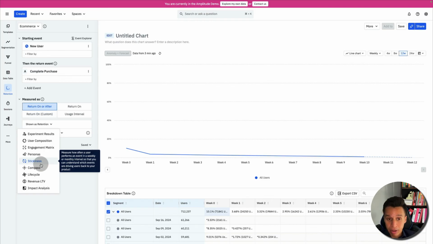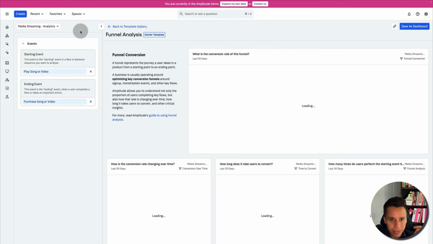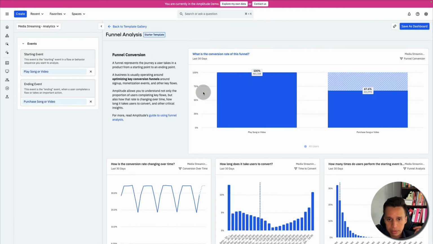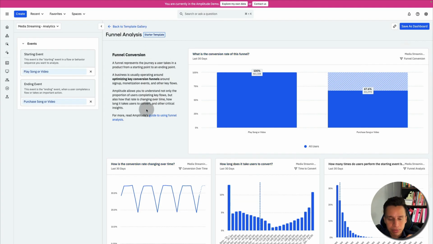The ability to have really advanced reports here that only really make sense once you have enough data can be really, really powerful. A couple of final things I want to mention here is we have dashboards like this. So you can take all the different charts we made and put them in here. You can play around with how it looks visually. You can add some text.